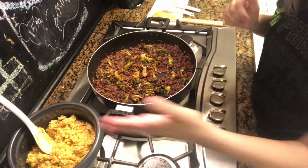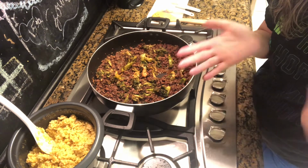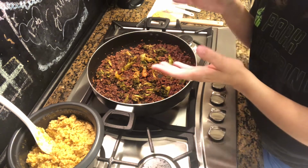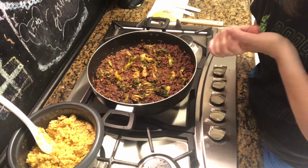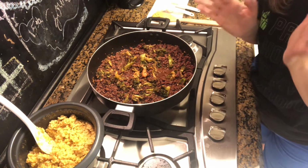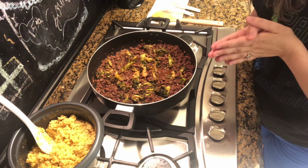So when I serve it, I put the rice in the bowl, you put your teriyaki meat on top, and that's it. You're ready to go. So that is our meal for today, teriyaki ground beef skillet, which is actually a teriyaki venison skillet. I hope you guys give it a try. It was so easy, like 10 minutes or less. Smells amazing. And if you like Asian inspired dishes, you'll love this one.